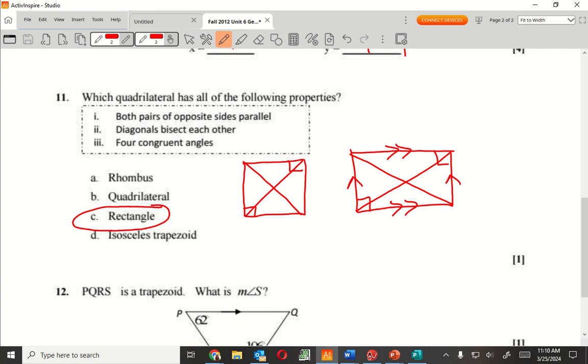I didn't want her erasing anything until we go through the whole thing. We're going through elimination. So if you're looking in your notes, you're going through your checklist on all these things. So that one is going to be a rectangle. A rhombus, remember, has 4 congruent sides, but it doesn't say about the angles though.